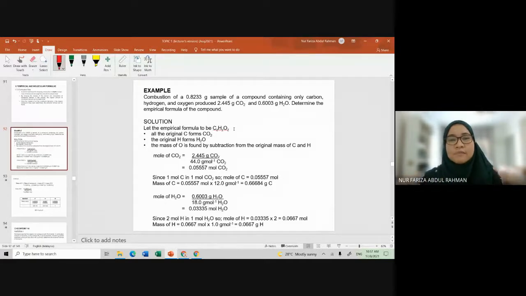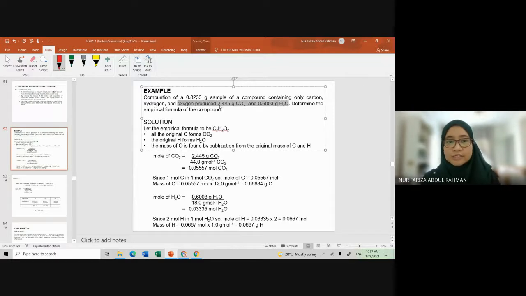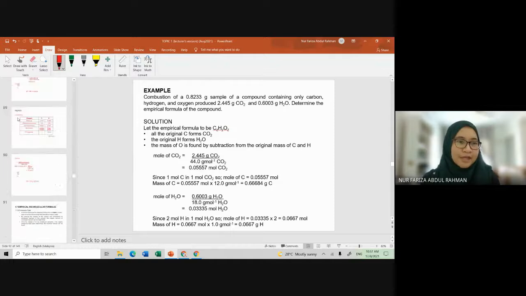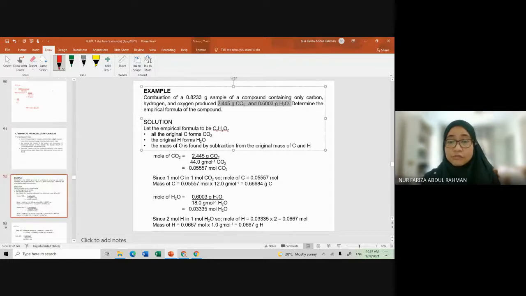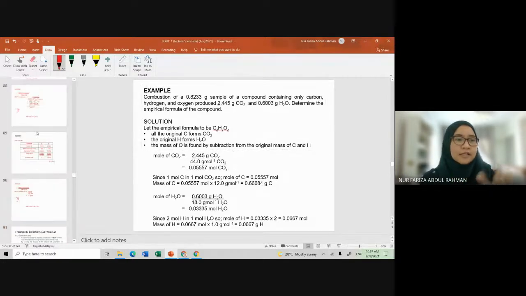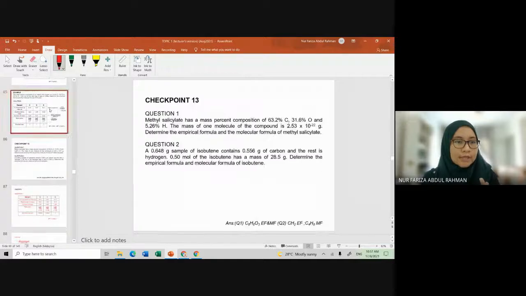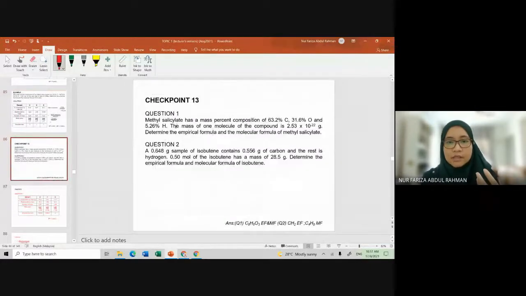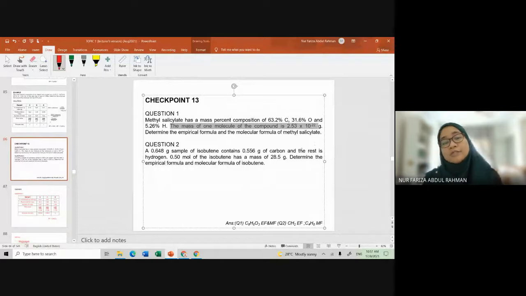The conversion factor can be in the form of the information that we had beforehand or the information that is given in the question, like what we have here. So this information is given in the question. This is also, it can also be used as our conversion factor, tapi we are not using this lah. Later on kalau ada soalan susulan, like this one just now, this is also our conversion factor. Information given in the question. Okay? Alright, saya tahu ada masalah.